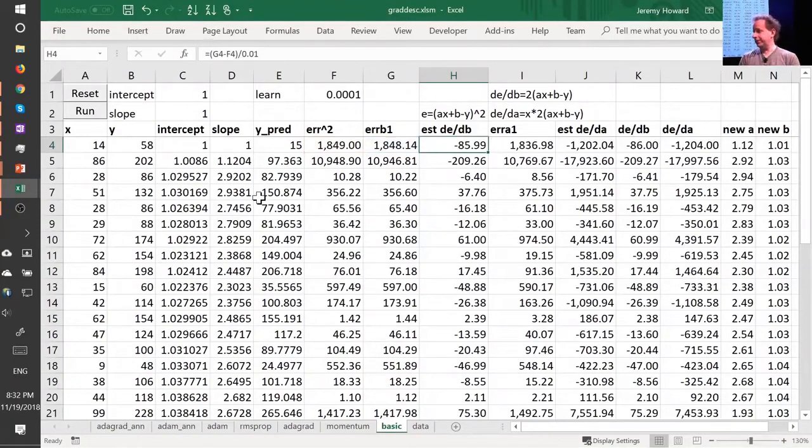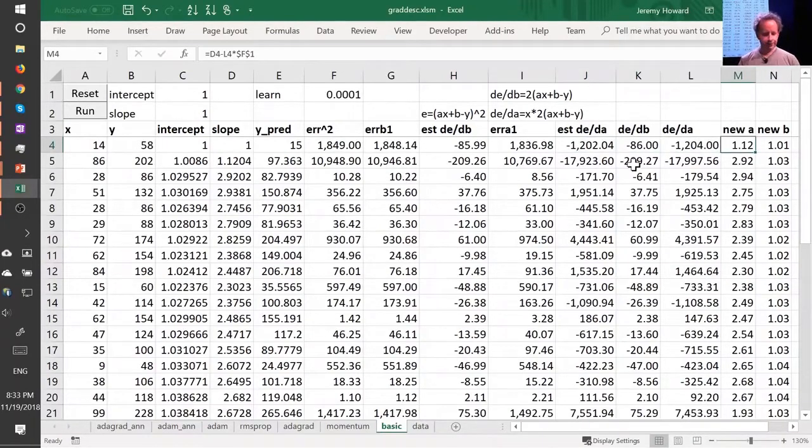And that's called finite differencing. You can always do derivatives with finite differencing. It's slow. We don't do it in practice, but it's nice for just checking stuff out. So we can do the same thing for our A term, add 0.01 to that, take the difference and divide by 0.01. Or, as I say, we can calculate it directly using the actual analytical derivative. And you can see that, as you'd expect, they are very similar.